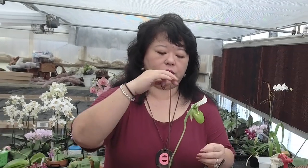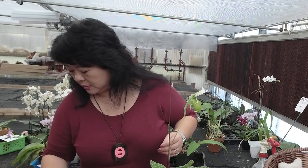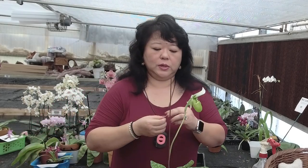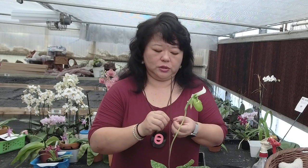So the Lady Slipper, you have more of a stem, and usually the face is facing down like the cattleya. I usually cut a little bit bigger piece. And with Lady Slipper, you don't want to just go full in half and choke. Usually we want to do a crisscross.